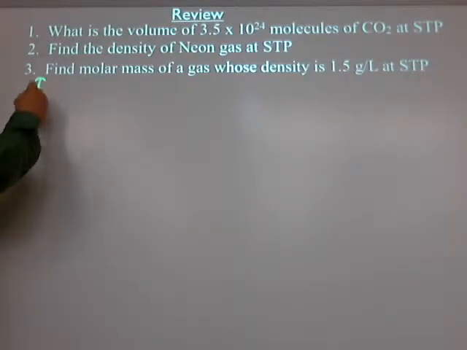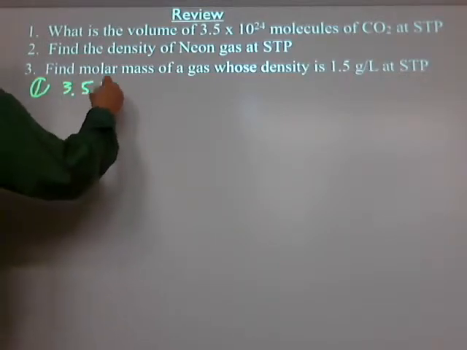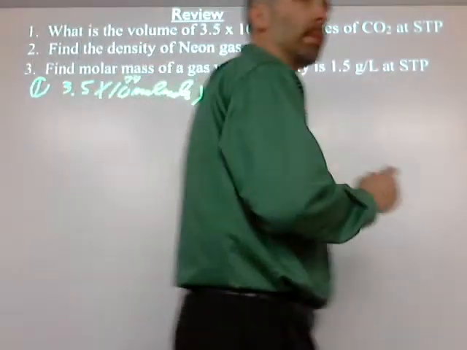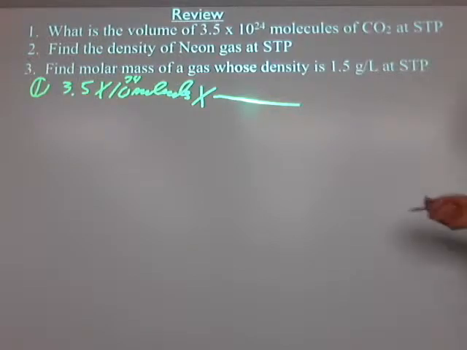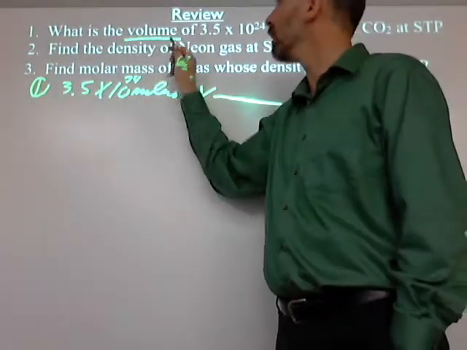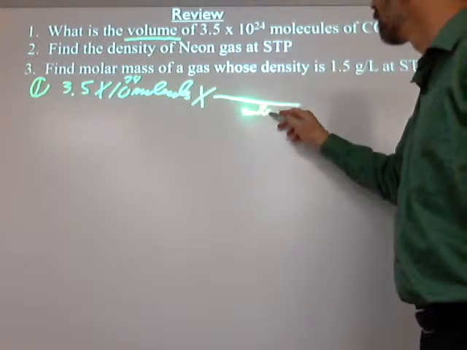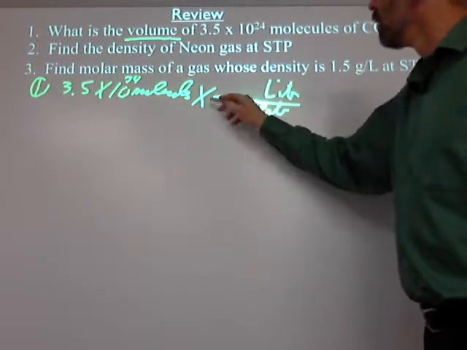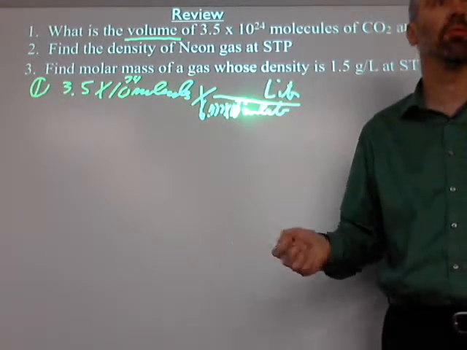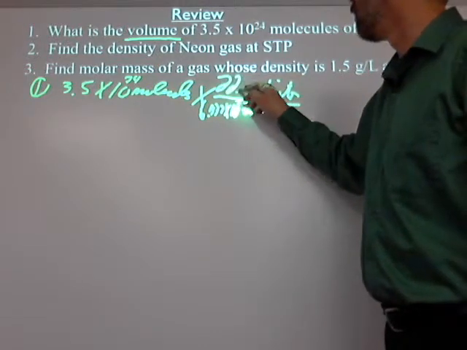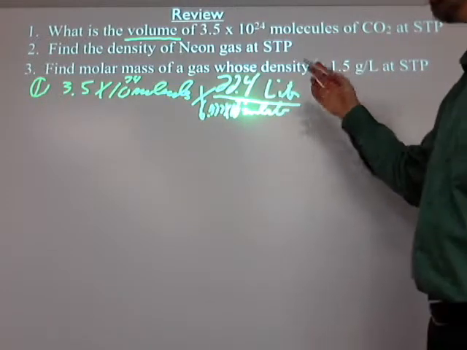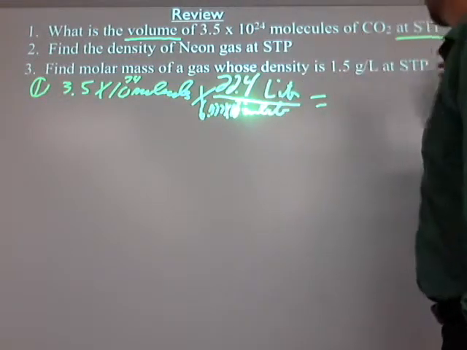All I have to do for number 1 is 3.5 times 10 to the 24th molecules. Convert it to what? What does it ask me for? It's converting it to, well, it doesn't say specifically liters, but I hope by now you know volume is in liters. So you have molecules on the bottom, liters on the top. 6.022 times 10 to the 23rd. We've seen that number since chapter 3 or 4. And 22.4 we just saw in this chapter. That's how many liters there are in 1 mole of a gas if it's at STP.